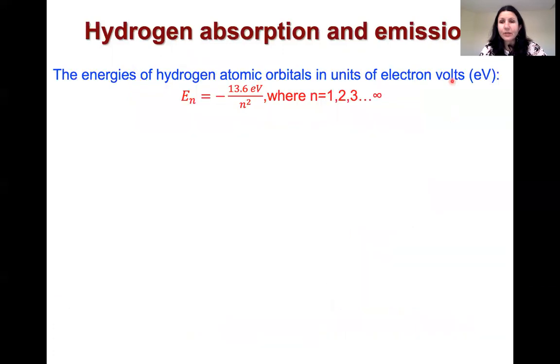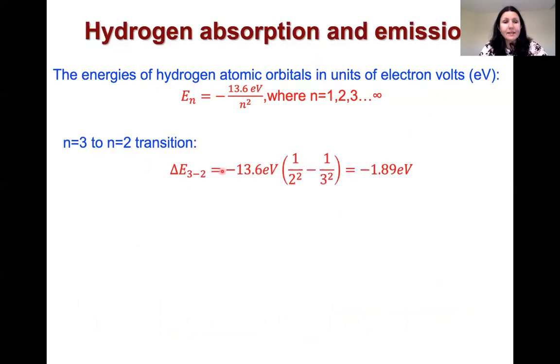Well, let's look at this equation. That's our equation for the energy levels, and the transition we're making is from 3 to 2. So the energy difference: this is a constant, minus 13.6. Our final state is 2, so 1 over 2 squared, or 1 over 4. Our initial state is 3, so minus, because we're looking at the energy difference, 1 over 3 squared, or 1 over 9, and we get a negative number. Why? Because our energy is dropping, it's decreasing. We're starting at a higher level and going down to a lower level.